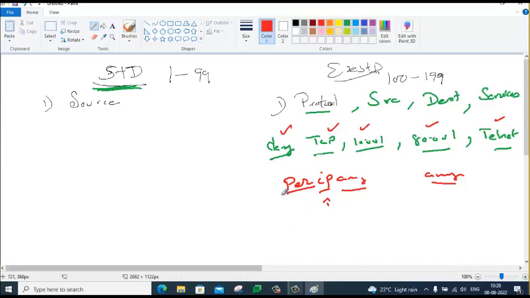IP includes all TCP, which means SSH from this source to this destination is allowed because I have said permit any going to any IP service. So except the telnet, even between the same source and destination, SSH is permitted. Is ping permitted? Yes, ping is permitted because I said IP.